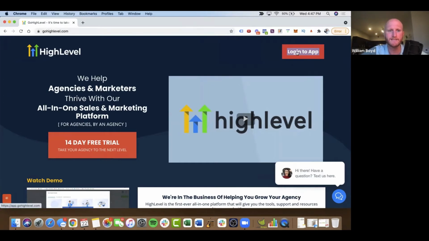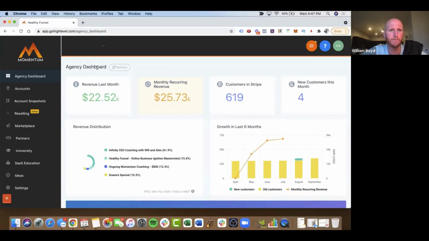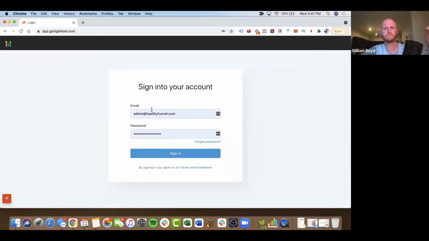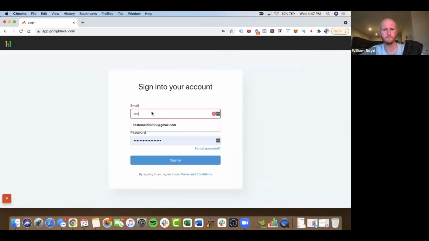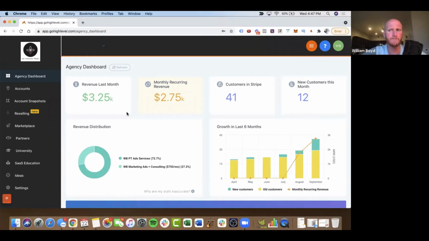And then once you're inside the platform, you're going to be on an agency level. And I'm actually going to log into a different one that I run. Once you're inside, you'll have two separate levels. You'll have what's called the agency level.